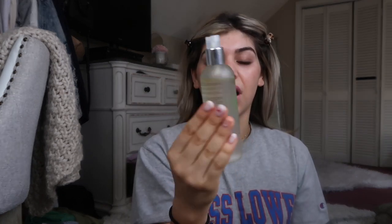But I am just going to show you guys my makeup looks. I hope you enjoy. So the first thing I like to do is prep my skin. I like the, I don't even know how to say it, Cartier mist. I am super big into hydration and just making your skin look real and natural and dewy. So that's the vibe I'm going for.